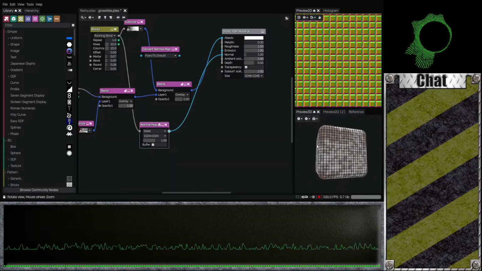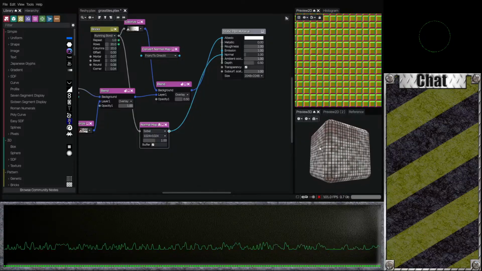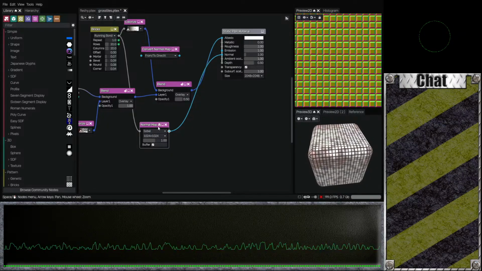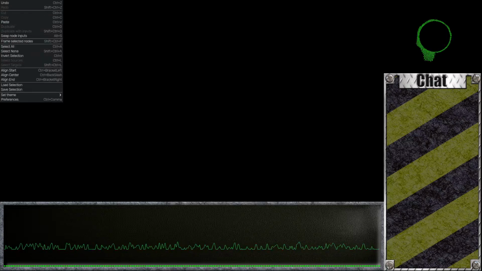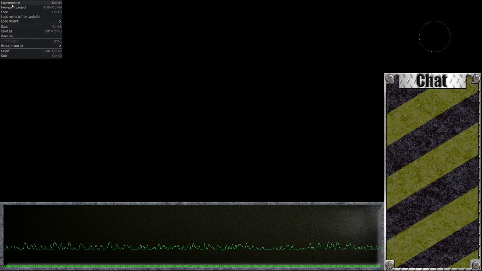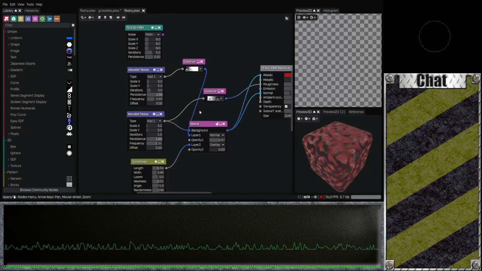Oh, yes. Okay. That's what we needed to do. Cool, cool, cool. So I definitely need that in the, hold on. That's sick. File, open recent, fleshy. All right.